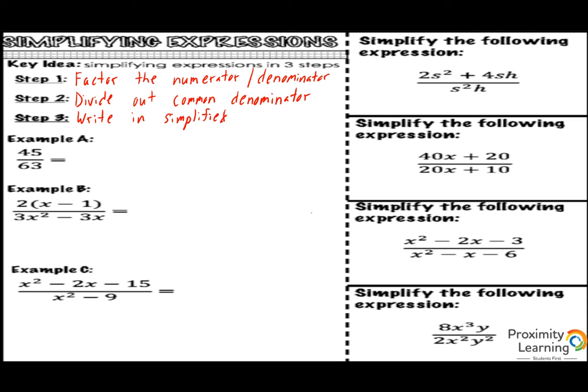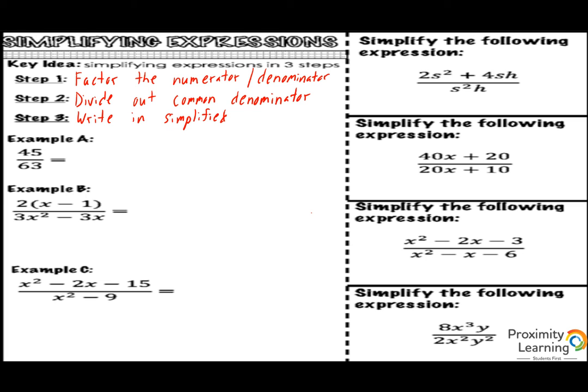We have 45 over 63. What we want to do is simplify 45 over 63. Now, there are multiple ways you can do this. You can figure out, what's the same number that can be pulled out of both 45 and 63? Or you can stretch it out into what's called the prime numbers. Simply, what are all the prime numbers that multiply together to get 45? So there's multiple ways to do this.